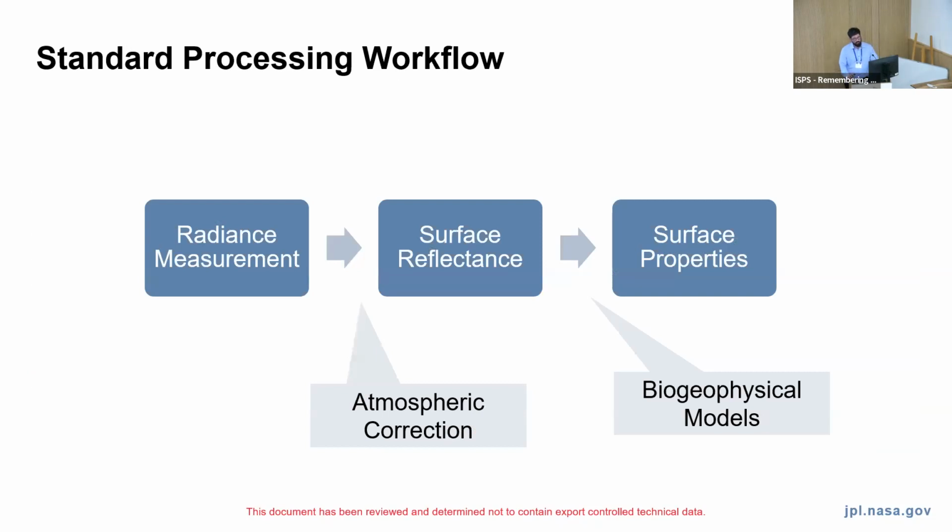So in the pipeline that is implemented in most operational products, you always start with the radiance measurement. There is a phase before that deals with radiometric calibration, but let's say we start with the radiance. From radiance, we move to reflectance using atmospheric correction. Then we have another step that experts in modeling the reflectance of tree canopies, using other models, handle. Those are other experts. The thing is that you need to connect the surface reflectance product with a vegetation trait model. And it is not obvious that the product that we give these scientists is exactly what they need that comes out of their models.